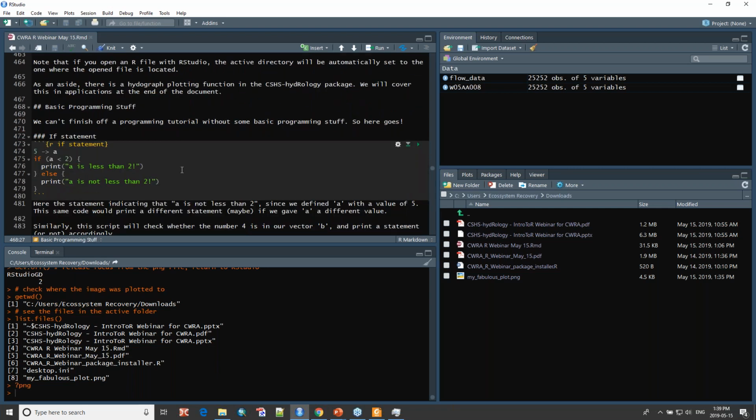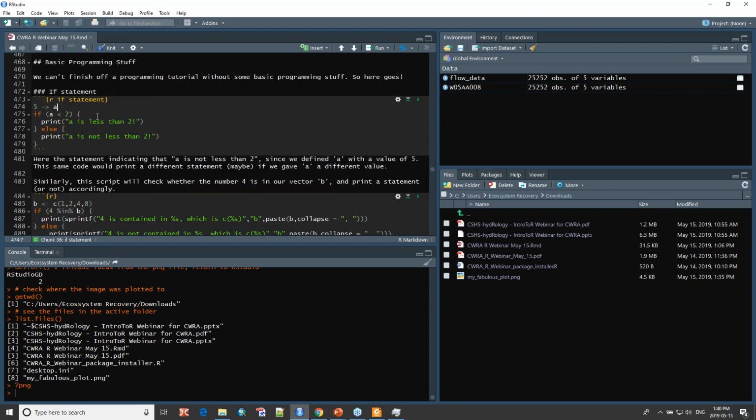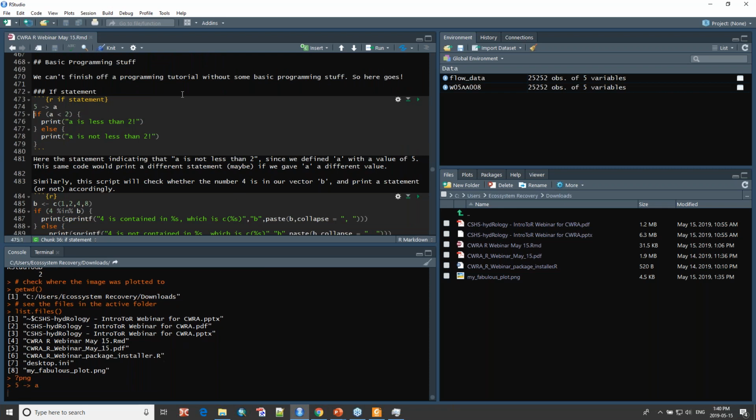Okay, so I have a section here on basic programming stuff, as I've called it. This is basically the if statements, the for loops, the different logic, that kind of stuff. I won't spend too much time here because I think this stuff is relatively straightforward, but here are a few examples of what it looks like. For example, if I have a with a value of 5, here's the structure for my if-else statement.